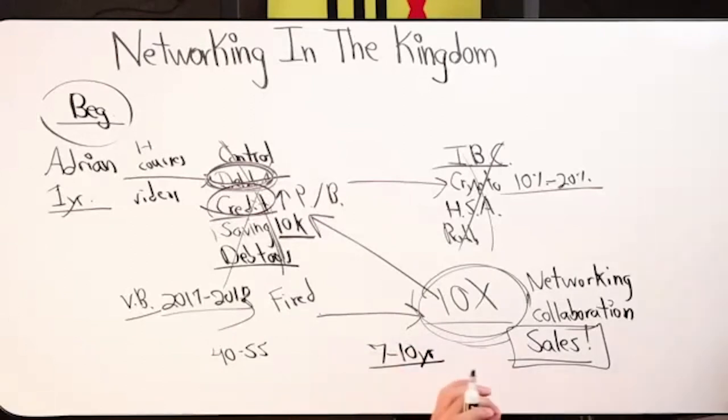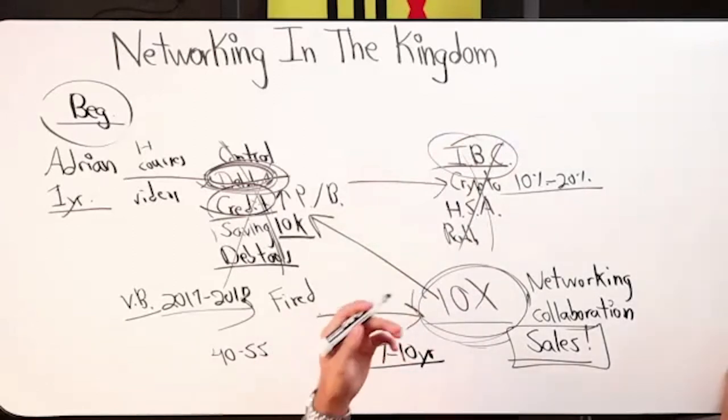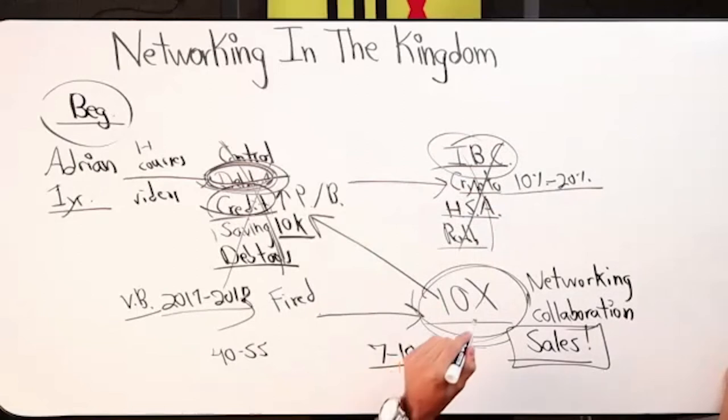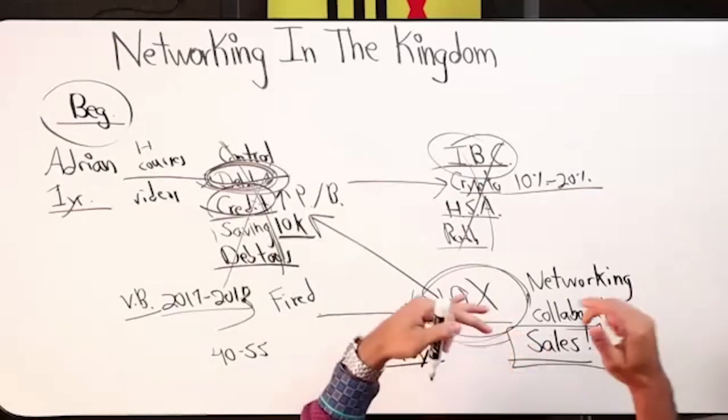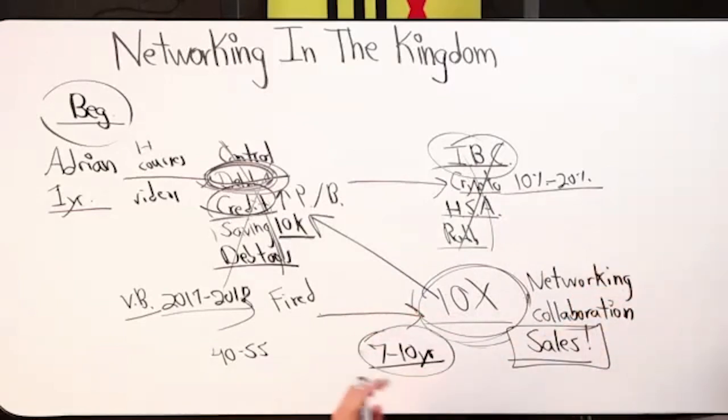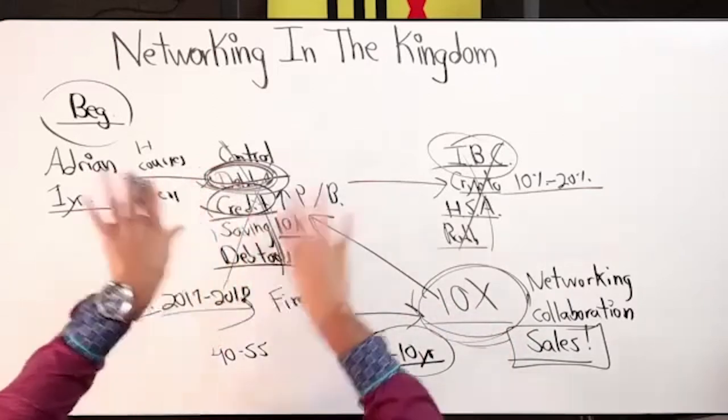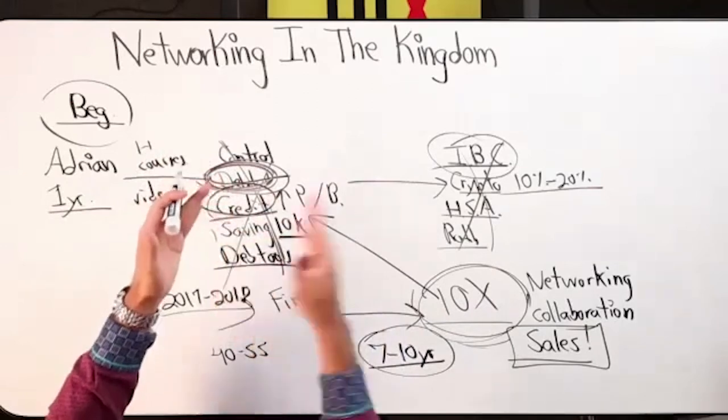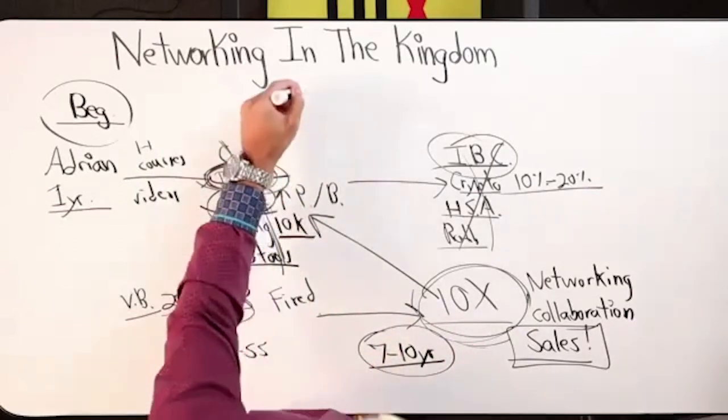Usually about a 7 to 10 year window. Most of the conversation is getting out of debt or taking control of the debt, building some kind of a savings asset, and then some type of investment strategy. And then very few cancel all that out and they're like, nah, I want to build a business, 10x, I want to increase my income not through passive investing but through activity. And I've got seven to ten years to do it. Say they're 50, they're like, dude, by 60 I want to be done. Okay, well instead of paying off debt, now that you have control of that, we got rid of all the bad, all you got is the mortgage and student loans. Instead of taking five years to pay that off, how about we take the next five years and develop a strategy?